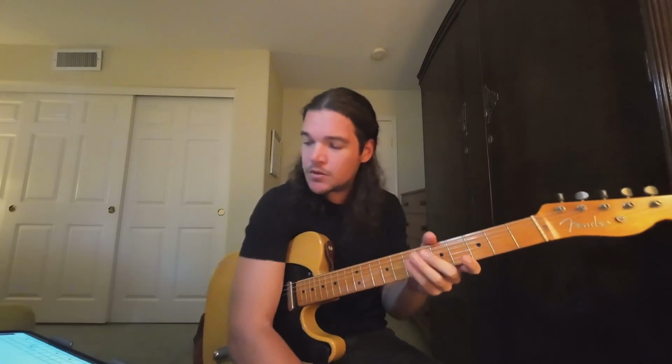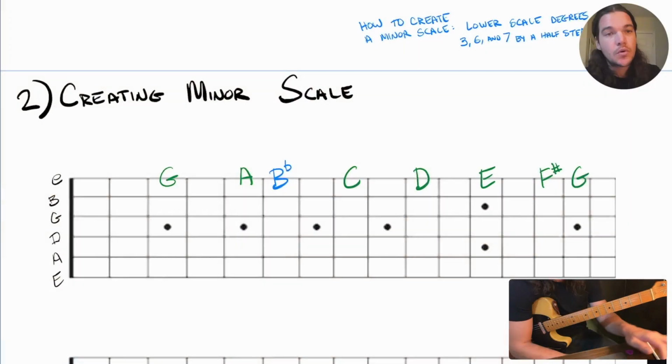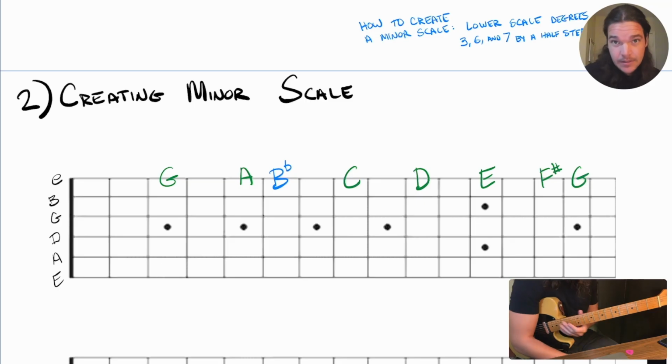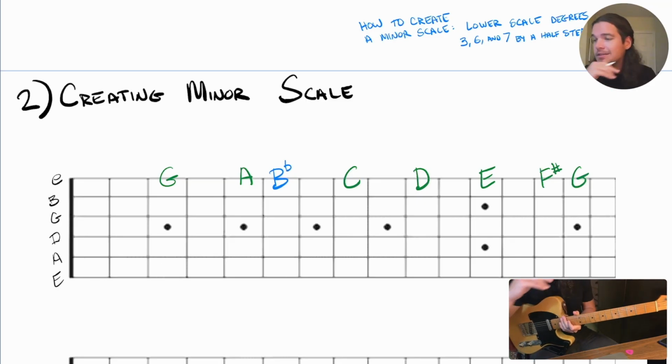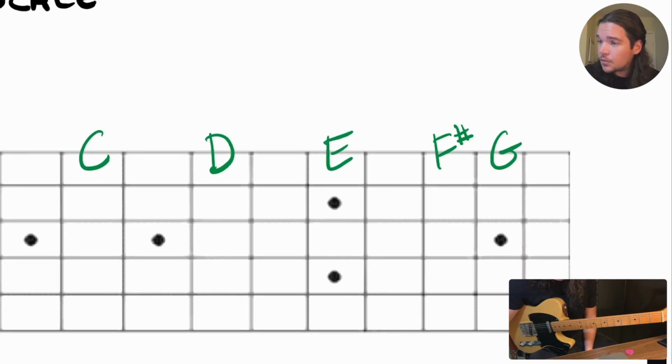And this is a very, very important idea, is that changing the third, that's really the most important one. That's going to absolutely determine whether or not the scale and the sound that we're playing is major or minor. Now, in an effort to talk about the rest of the scale, let's continue with the 6th scale degrees and the 7th scale degrees and lowering those by a half step, and we can check out what that looks like.